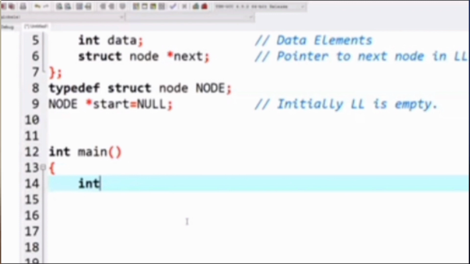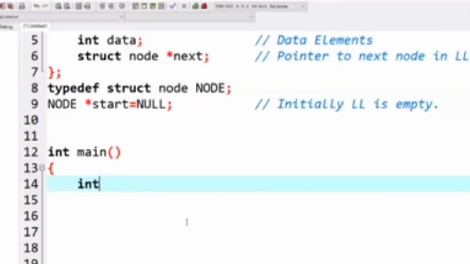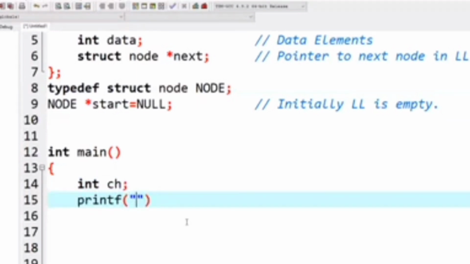If the user wants to create a node at the start, then with the help of switch and case and the concept of functions we create the body of create at start. For that we mention printf: choice 1 is equal to create at start, 2 is equal to create at end. In the same way we mention 7 conditions.